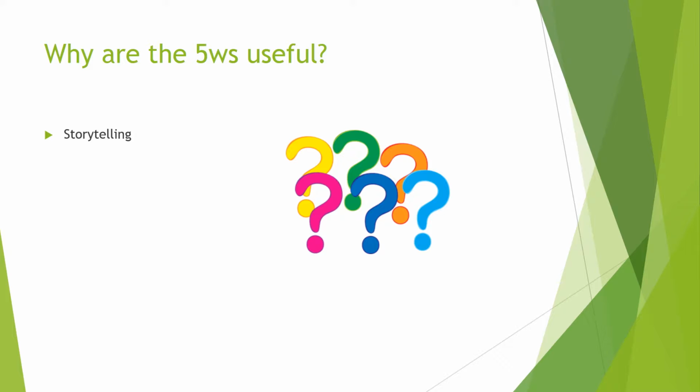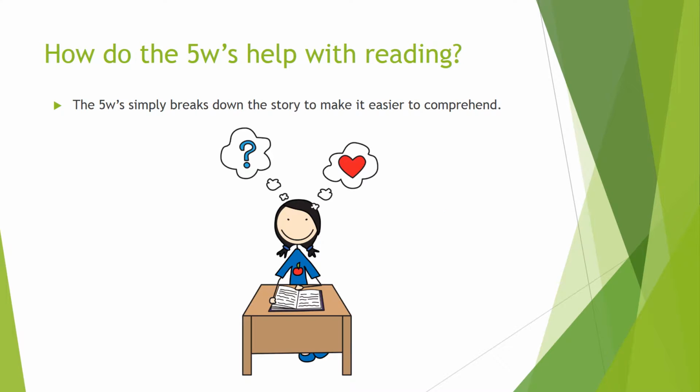The 5W chart breaks down a story by using 5 questions as I stated before and sometimes how. Then we have problem solving, uncovering truths, and checking for understanding. How do the 5Ws help with reading? It's very simple. These questions help to understand what you are reading and makes the reading easier to comprehend, especially if you stop, like I said before, and go ahead and answer the questions that can be answered.